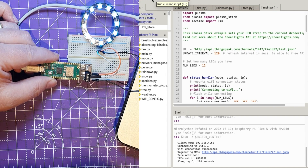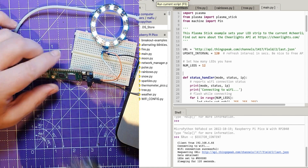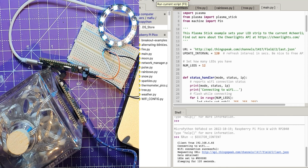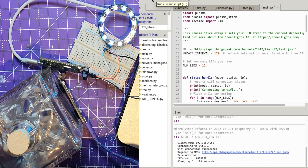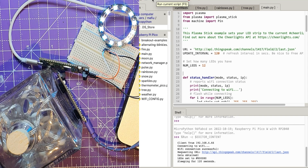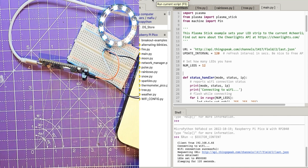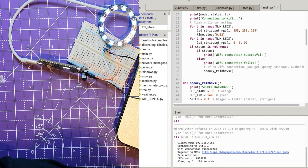It's gone straight into blue, but is that actually blue? I wonder what this looks like at the moment. Let's plug this other one back in and check — that's still purple. So they should be the same colors because they both talk to the same API, so something's going on.